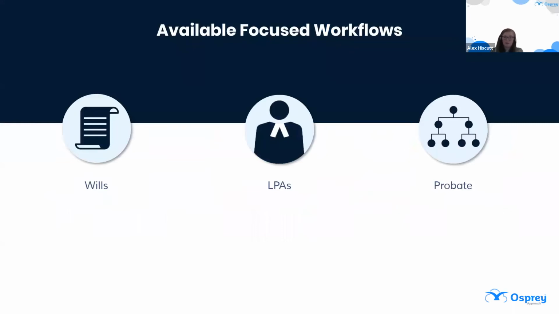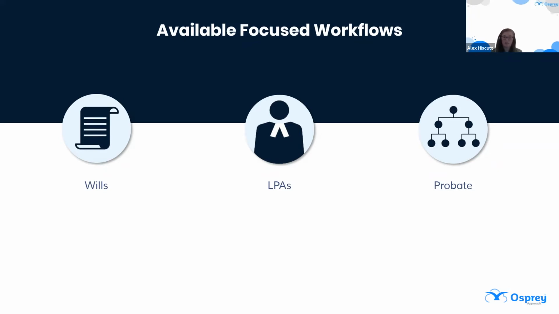So what do we have available in terms of private client? We have a wills workflow, and that goes through full instructions, and we have a questionnaire at the very start of that. I'll give you some brief information about it. So we have a questionnaire at the start of that for clients completion. That can be done either through the portal as a web-enabled questionnaire, or a paper copy can be provided as a Word document, again, either through the portal or by post, depending on your client's needs. And that's designed to get their information, their assets, and so on.